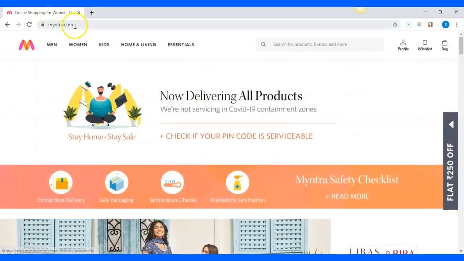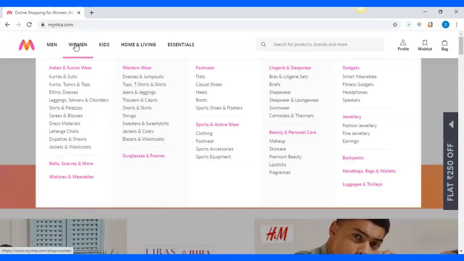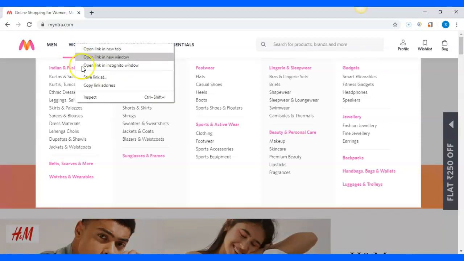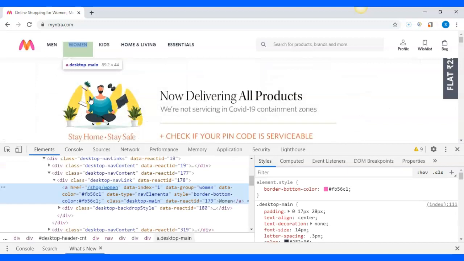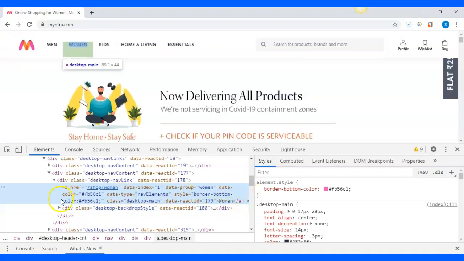I'll place my cursor here and do a right click and inspect. You can see the highlighted section. Now I will create the XPath for this.